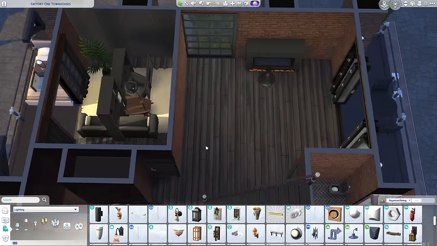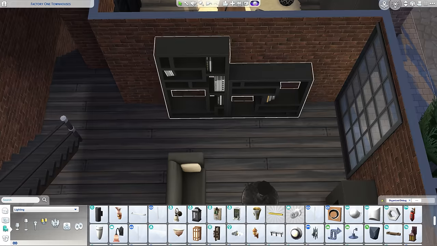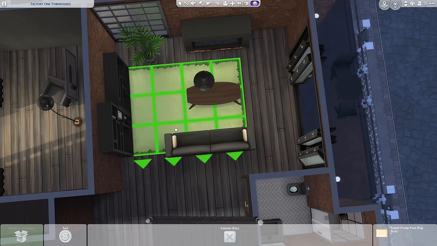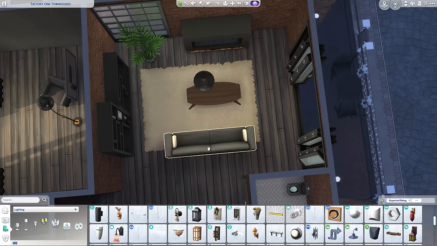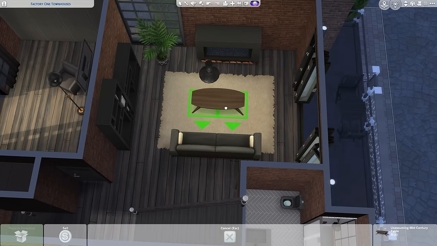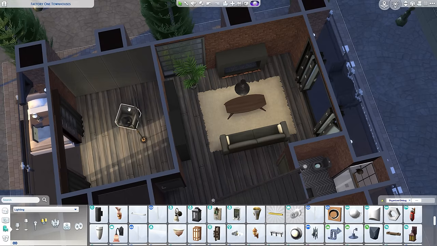So for the first one, we go for a little bit more of a darker industrial vibe. I still keep all of the exposed brick throughout all of the houses. I just thought it looked really nice having the brick exposed with all the different tones that I put in. I think it worked out quite nicely.